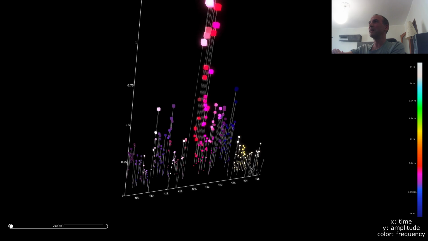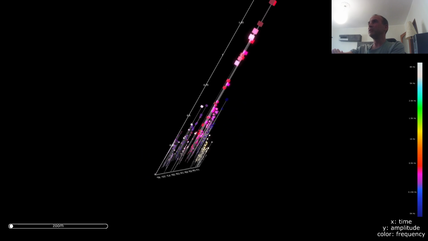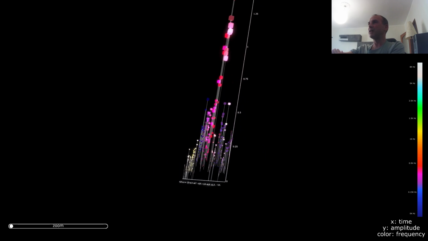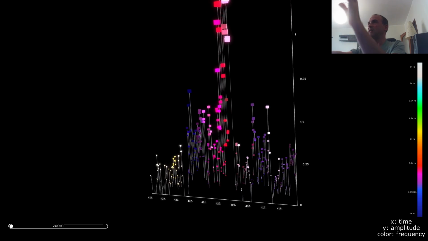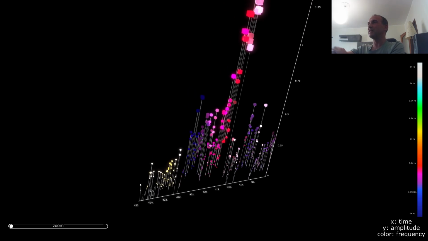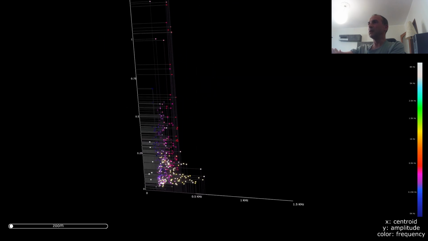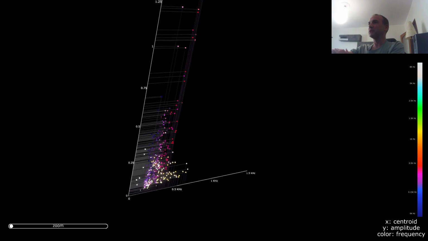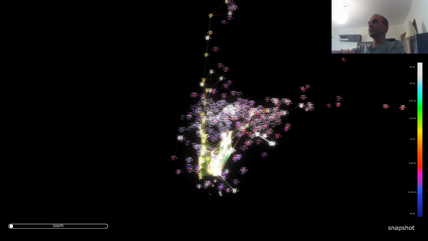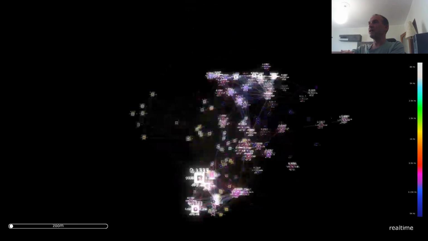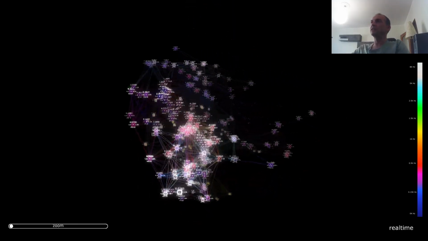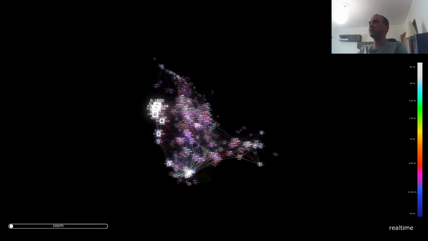You can tell how my falsetto amplitude goes basically off scale in the graph, but you can also clearly detect all the episodes that I did in my voice in the time dimension, which is pretty cool. And also I can see how the spectral centroid and amplitude relate on this model. So yeah, this is the direction where my work is going at the moment.